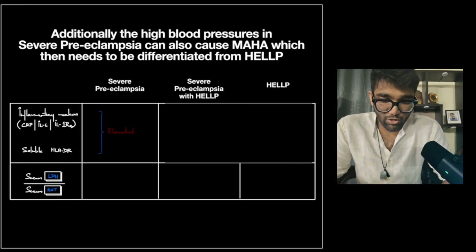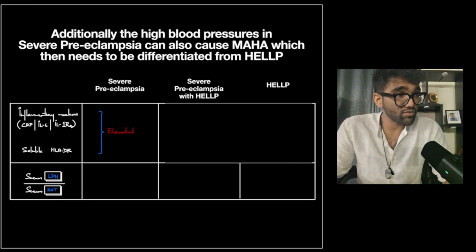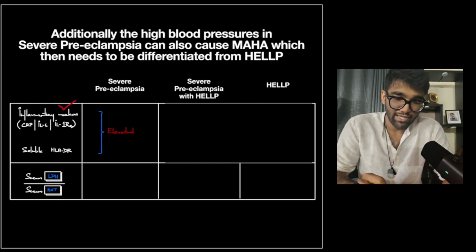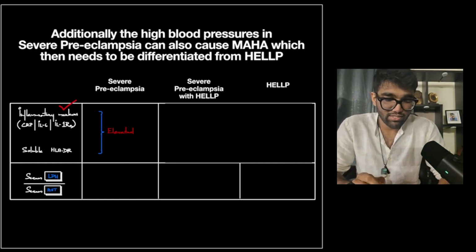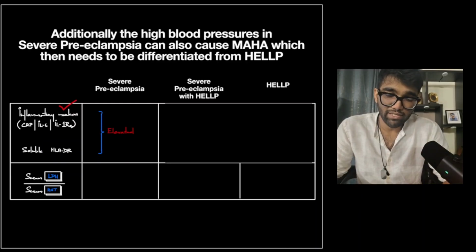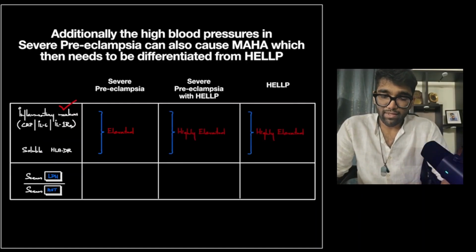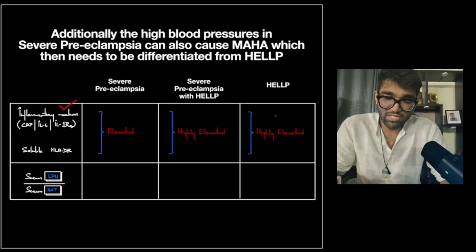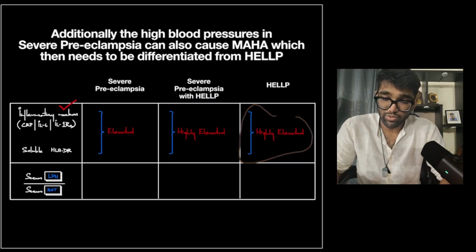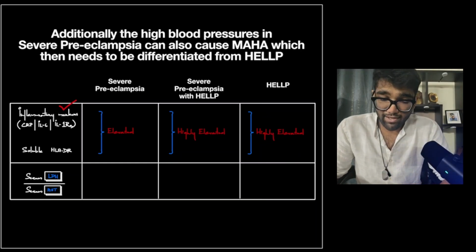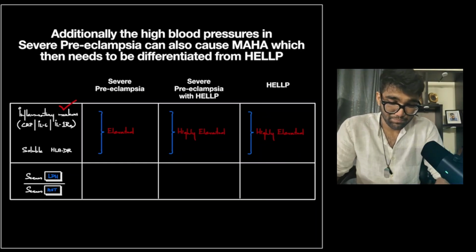Okay. Now, in case of severe preeclampsia, there is inflammation going on. So inflammatory markers in blood like CRP, interleukin 6, interleukin 1 receptor antagonists are elevated. And because there is immune activation, there is an increase in the soluble HLA-DR levels. Now, in HELP, this is very, very highly elevated. And if there is a component of HELP, you will have say CRP levels that are going into the hundreds. Similarly, IL-6 levels will be very, very high.